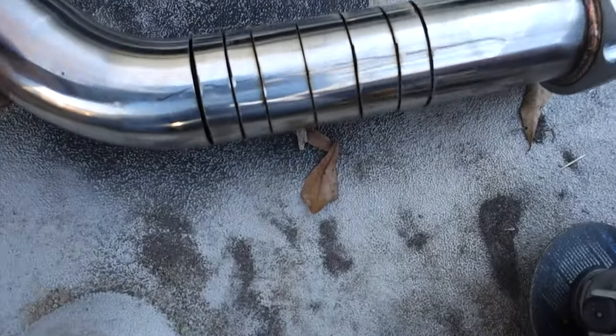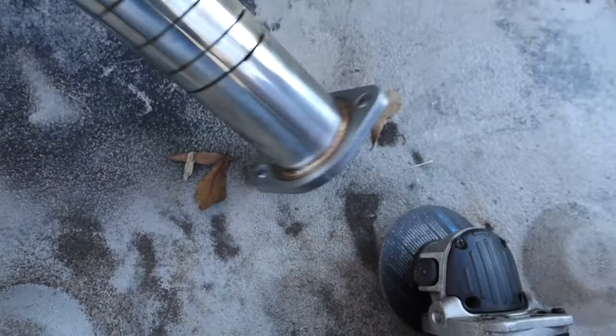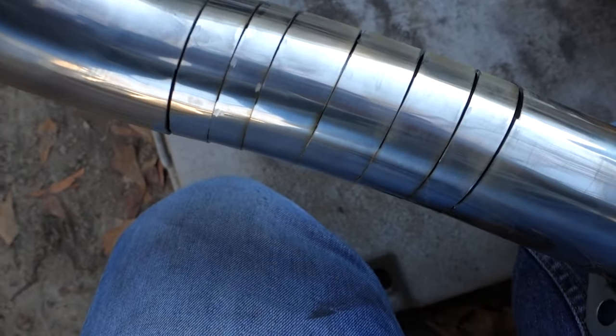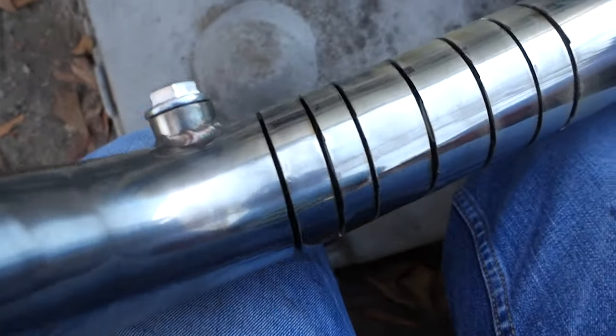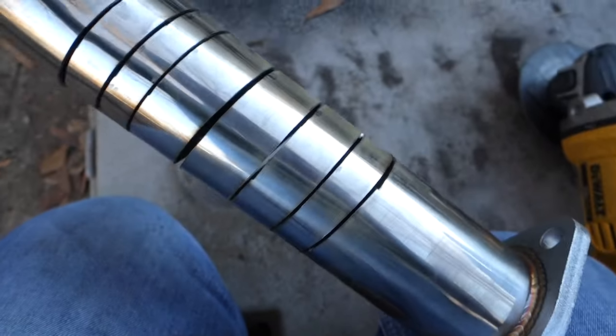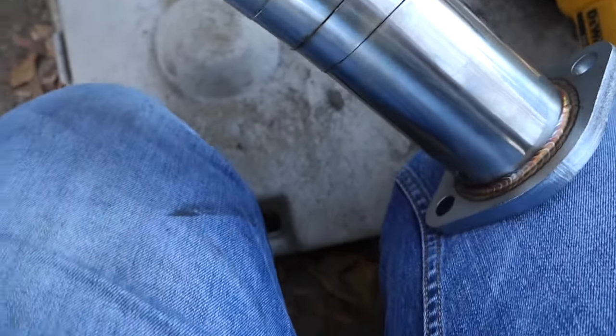Real quick, just want to show you what I got going on. So that's what I'm saying, just a bunch of little pie cuts like that. They're not very pretty. But if you take the pipe and you bend it together, or spread it out if you want to go the other way, I think that might be a better option. That's it, guys.